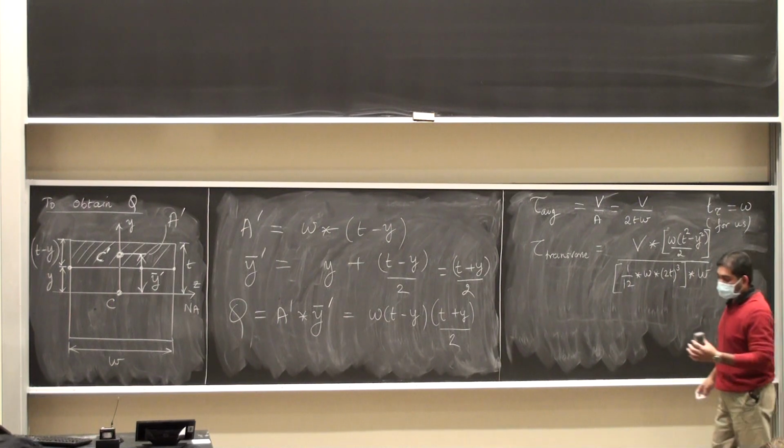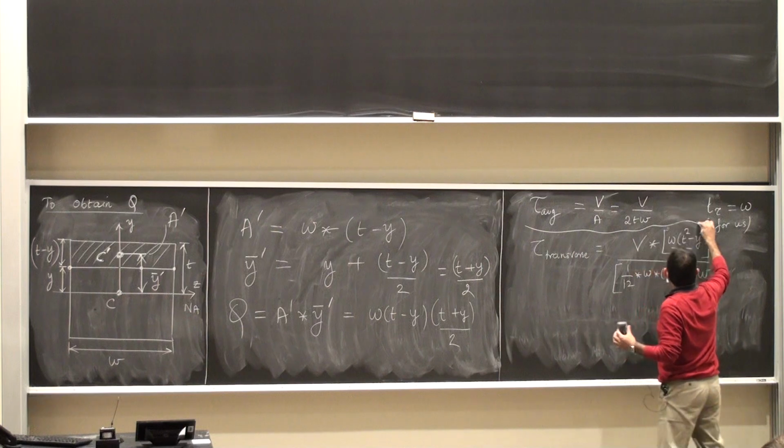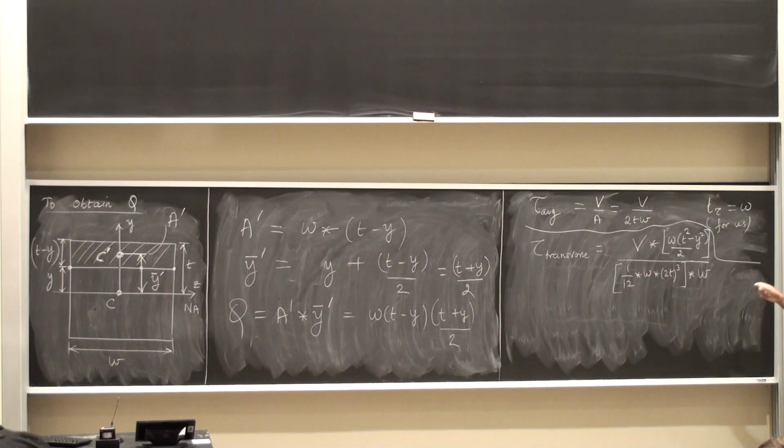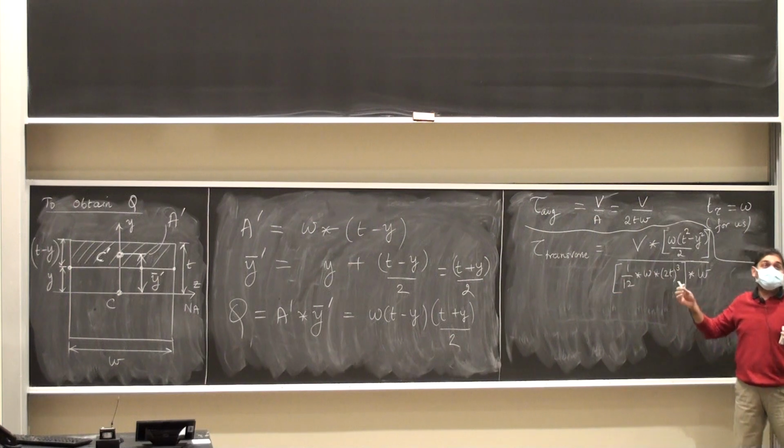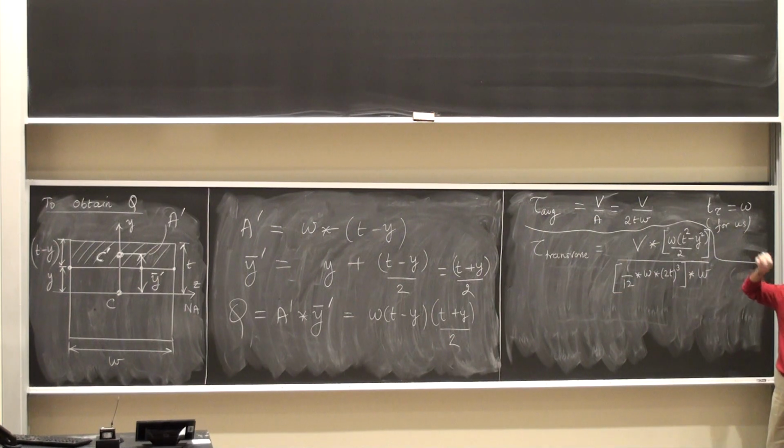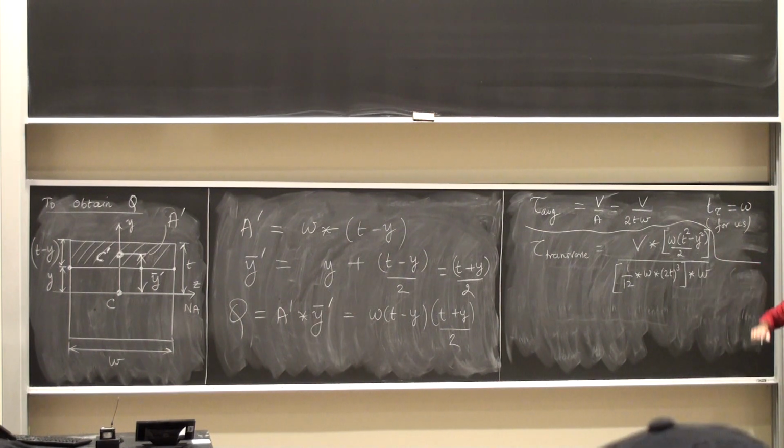And what I want to do in the next class before we start solving problems, one last thing I have to do, is calculate all of this, crunch all my numbers, and compare it with the average shear stress. You will immediately notice that my transverse shear stress is not a constant at any point. It is now a function of y, and it's a quadratic function of y. It's not a linear stress distribution, or a constant stress distribution. It's a quadratic stress distribution on the cross section. So that is why this is a little more tricky to derive, and I skipped that derivation in the interests of keeping all of us at bay here. All right? Thank you.